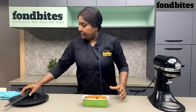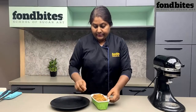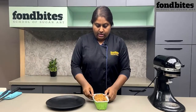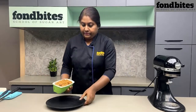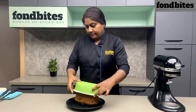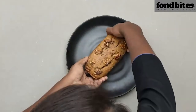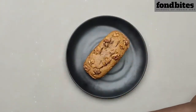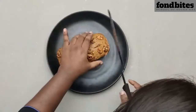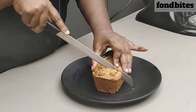So I'm just going to unmold it. Then we have the plate, and because this is a paper mold, which is good enough, it is just going to release itself quite easily. And just to be safe, I'm just going to use the plate. Put it back straight. Let me go ahead. I'm just going to give space for the walnuts. I'm not going to cut through the walnuts.